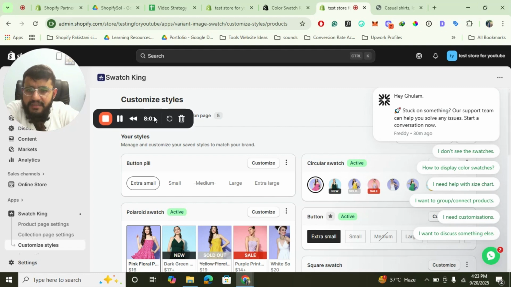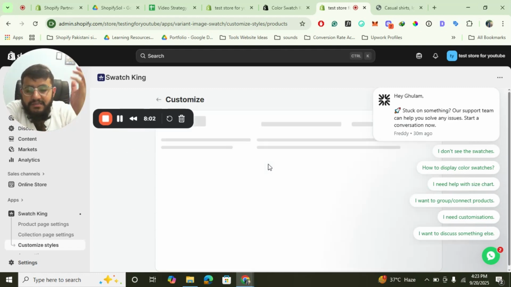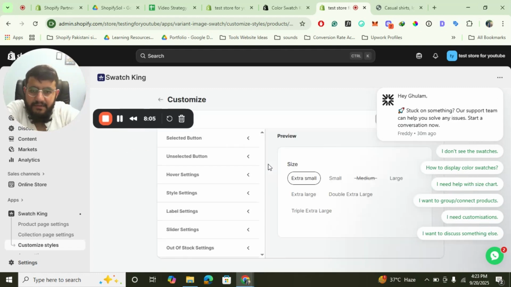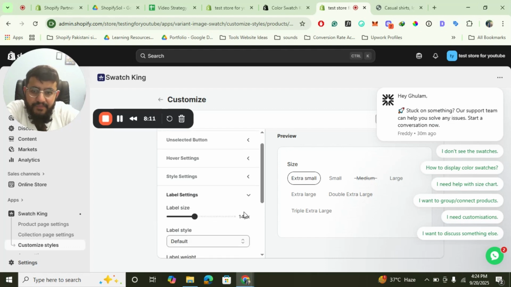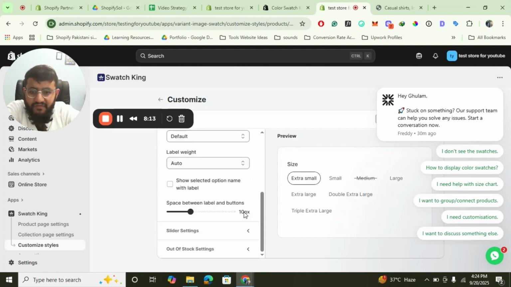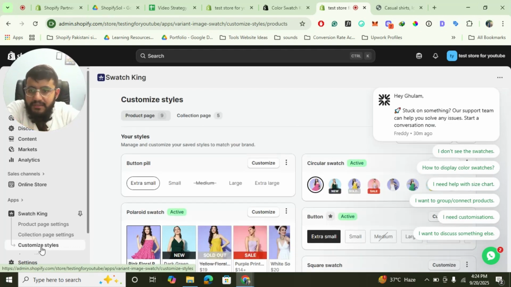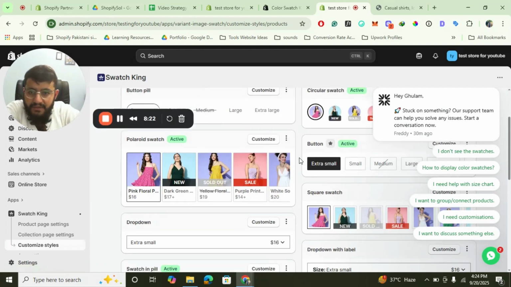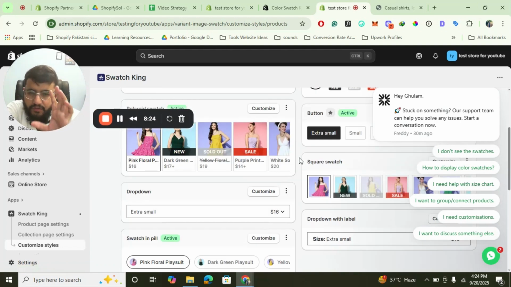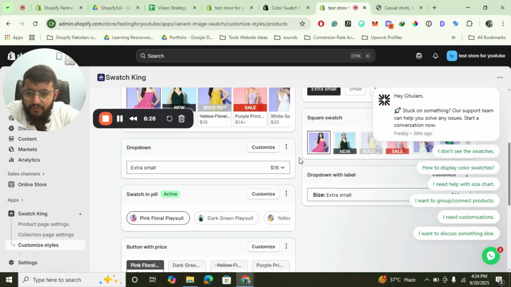For example, if you want to change the style for the button build, you can customize it to a greater extent. So you can change the size for the selected button, unselected button, hover settings, label setting, and you can change the font, label, weight, slider setting, out of stock setting. So there are a lot of settings, and I personally tell you, you don't need this setting because this app is already too good in display that you don't have to worry about it.